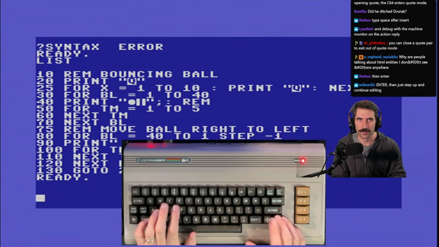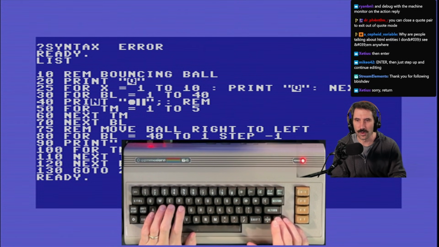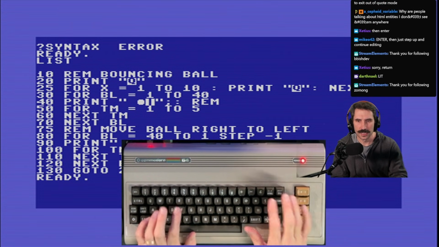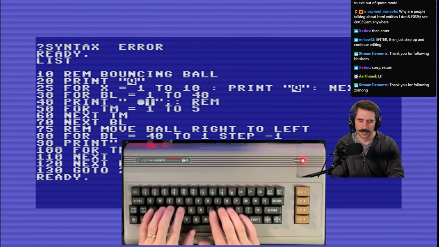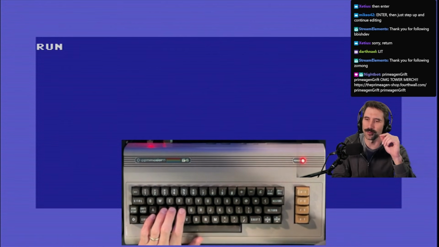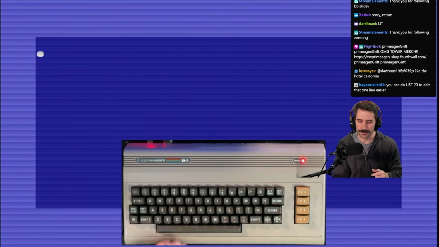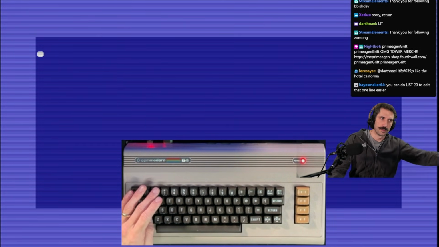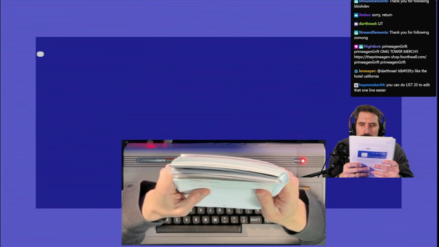All right, so what I can do is jump here, hit that insert, hit enter, get out of here, and hit run. There we go. Now we're moving balls again, boys. Your balls are mine.